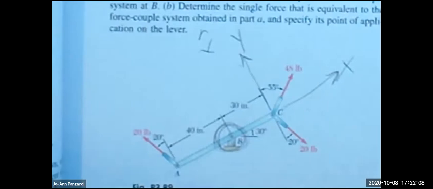Joanne, quick question. What is the number of this problem? 89. Sorry, Angel. Is it really hard to see it on the screen? You guys, the quality is kind of grainy. But we can make out what's going on. What if I remove the light? Is that any better? Because maybe it's the reflection. I think it's just the camera resolution. It's just the kind of camera you're using, unfortunately. Alright. Okay.